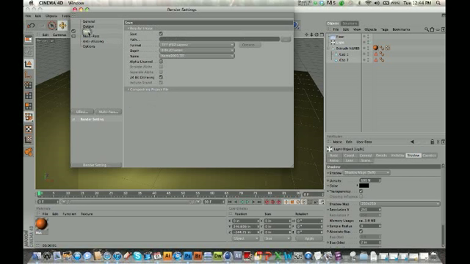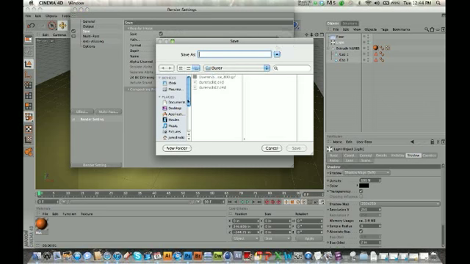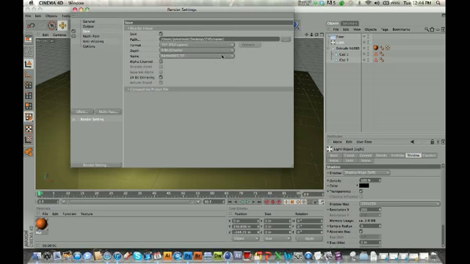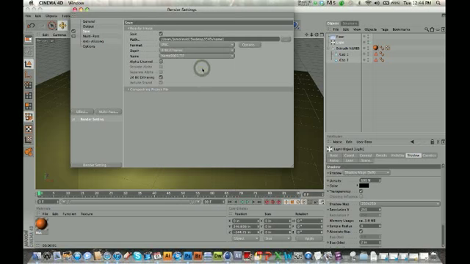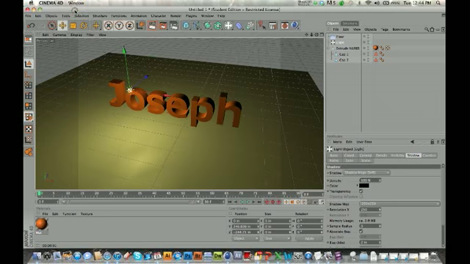Then if you go to Save, you can choose a path, which, if you click on the little dots to the side, you can choose a folder. So let's see, I probably have a folder here, Cinema 4D, and then I can name it. I'm just going to call it Name 1. And then you can choose the format. Right now it's at TIFF. You could choose a TIFF, a JPEG, there's all kinds of different formats. I'm just going to grab a JPEG. And then once this is set, you can close this window.